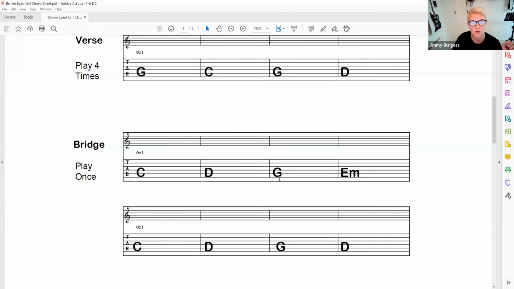D to G, we've done already. G to E minor, we won't have done because we're introducing this new chord now here, the E minor chord, right? So that's going to be our next change. And then E minor to C, I believe, yeah, and everything else we've got already. So I think there's like 6 different combinations of chord changes that we're doing there. It's a bit technical, but it's a really useful way of breaking these songs down and making sure that you're learning all of the component parts, right?